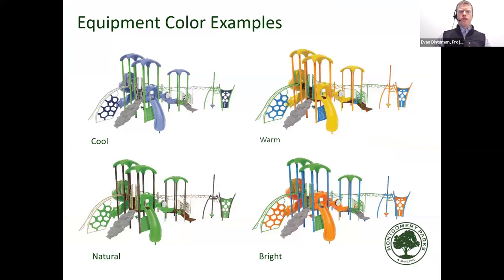So color is another place where the community can really give us some good input. What colors would you like to see for the play equipment out at Glen Hills? The equipment pictured here is, again, not something specific to what we may use at Glen Hills, but it's just to show some different color options. Many of the manufacturers these days provide a whole range of different color choices. And so we can get pretty creative with color, but we'd love to hear from the community what different colors you'd love to see. You can see there's some cool colors, warm colors, natural colors like browns and tans and greens, or bright colors.